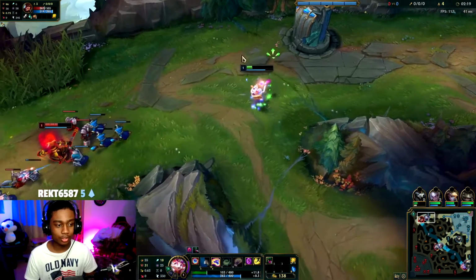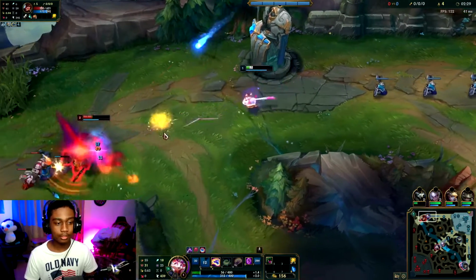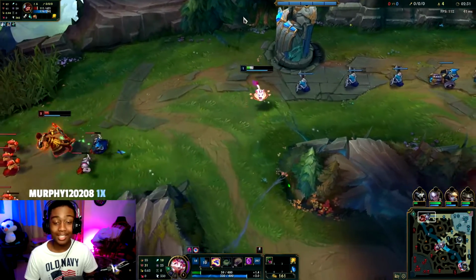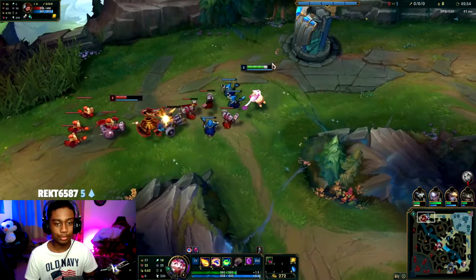Oh, I think he's going to try to all in me. Yep. Okay, that was a mistake. I mean, at least I got a Dark Harvest stack. He's level 3. I'm trying to set up a freeze.